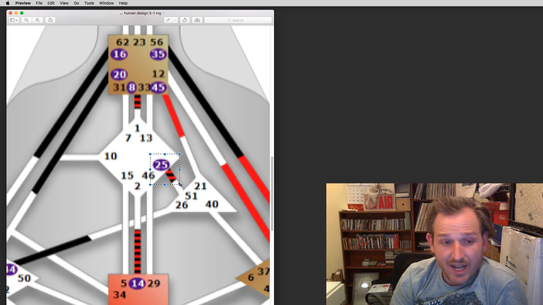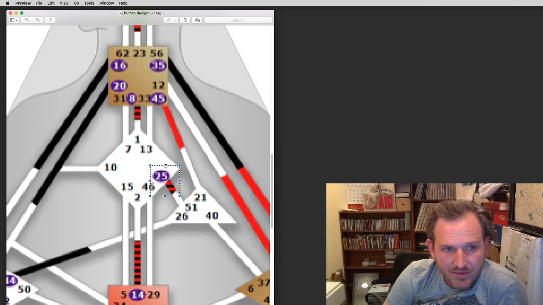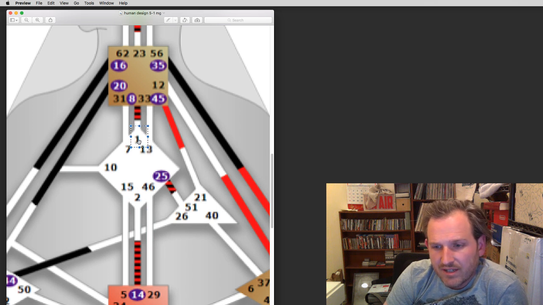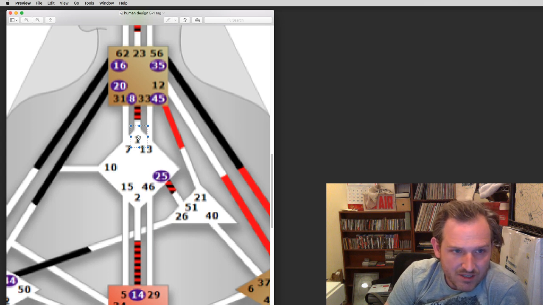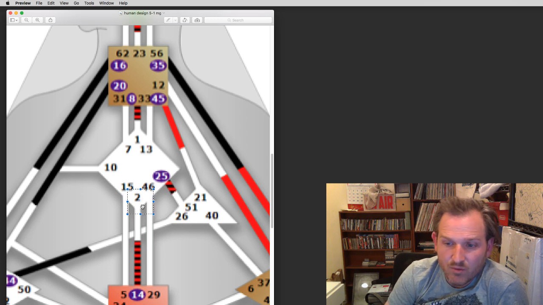I have gate 25 also, so there's a theme there too, and I relate to it, although I have a defined G center. And then here, gate 1 is about creativity, and 2 is basically about finding direction. So here it's like, if only I were more creative, if only I had more creative outlet, if only I had more creative inspiration. Like, what's wrong with me that I don't have more creativity? Of course, there's nothing wrong with you, and this is just the rationale of how the mind works. And then gate 2 is like, I have to find my direction. If only I had the direction, if only I knew where to go. And so it's going to be making decisions that prioritize anything that gives you that sense of direction.